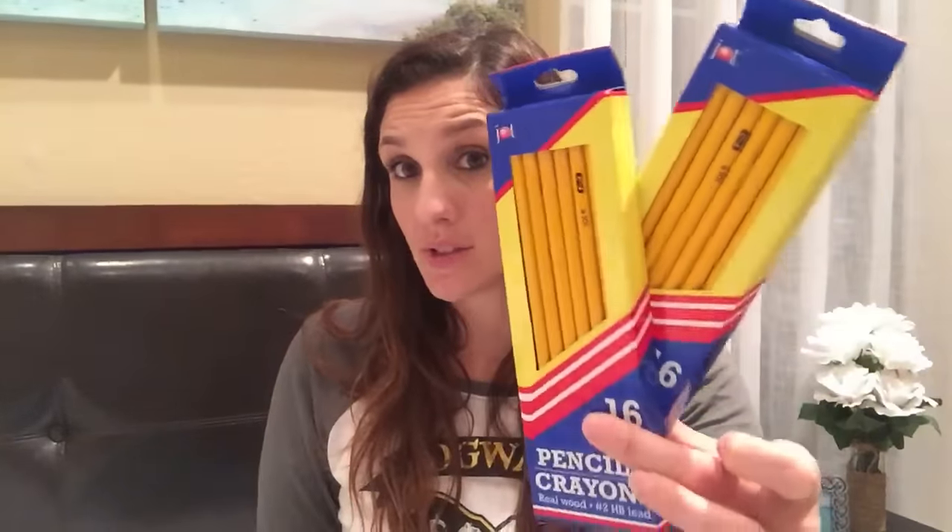The next two items are repeats: some double-sided tape I love — it has worked so well in the past and I've used it for my planners and my Target Dollar Spot planner setup. It is the strongest double-sided tape and you get about eight yards. I highly recommend it. And then I got some more paper clips — I haul these quite often because I do a lot of paper clip DIYs.